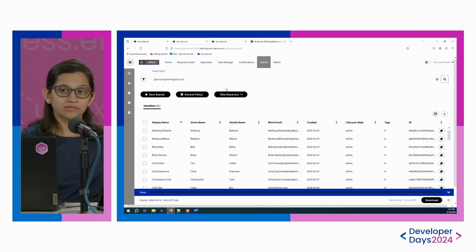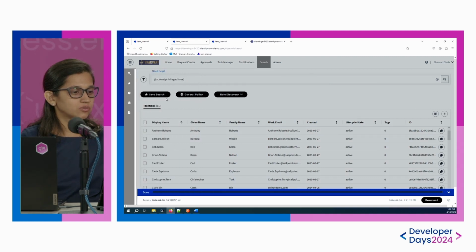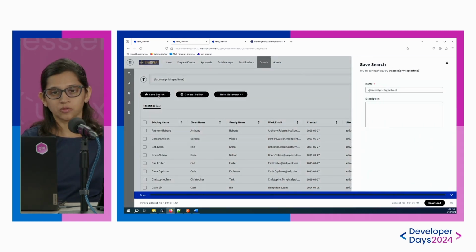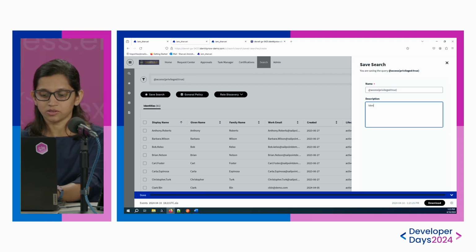Another great feature with search is that you can not only browse through and run search queries through the UI, you can also save them. And once you have saved a query, you have the option to subscribe to it. Once you subscribe to a particular query, it can send out an email on a scheduled frequency to any people that we want to have that report.